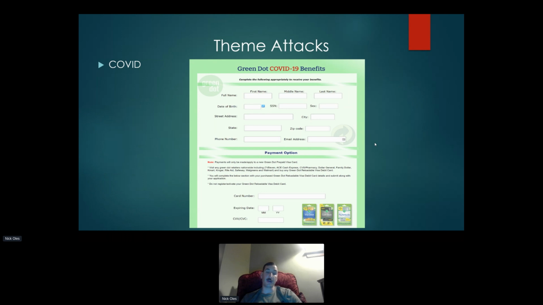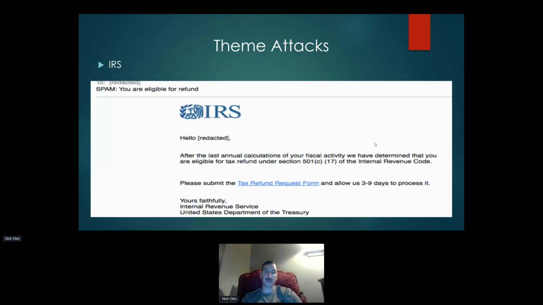So during COVID, they sent out phishing emails about COVID. I saw them about testing kits and masks and PPE and stuff like that, or helping COVID victims and sending money. So something to be aware about: if there's something on the news or in the media, and then you get an email about it, it might be kind of odd. You might want to look at it closer, do this process that we talked about, scan the emails.